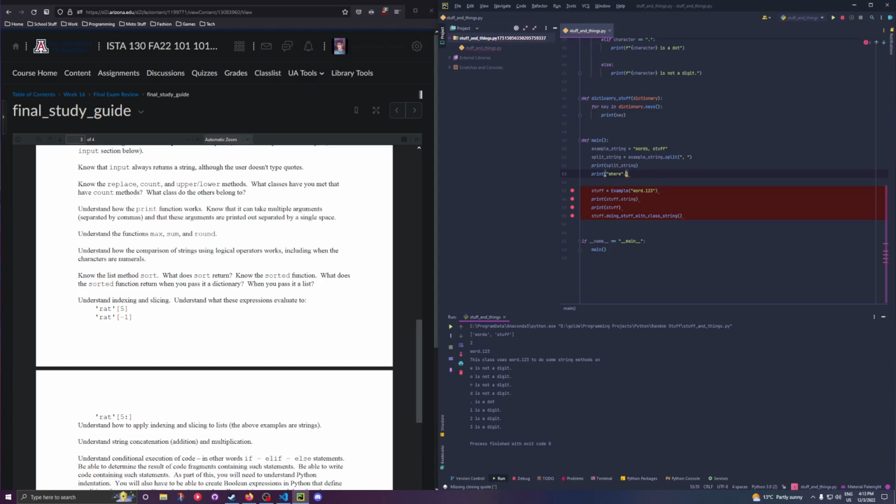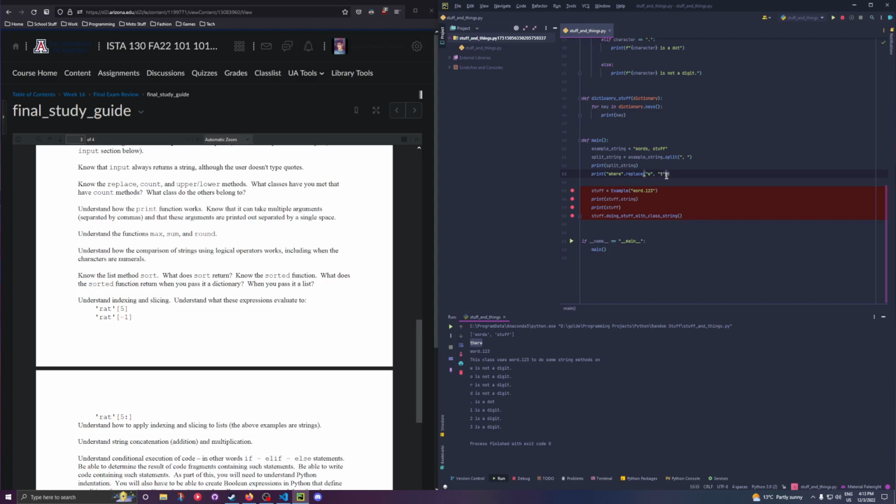Now let's say that I hate the letter W. For the life of me, it is the worst letter in the world. And I want to replace everywhere I see W with a T. Now if I print this, it should print out "there". And that's how you use the replace function. You say what you're replacing and what you're replacing it with.